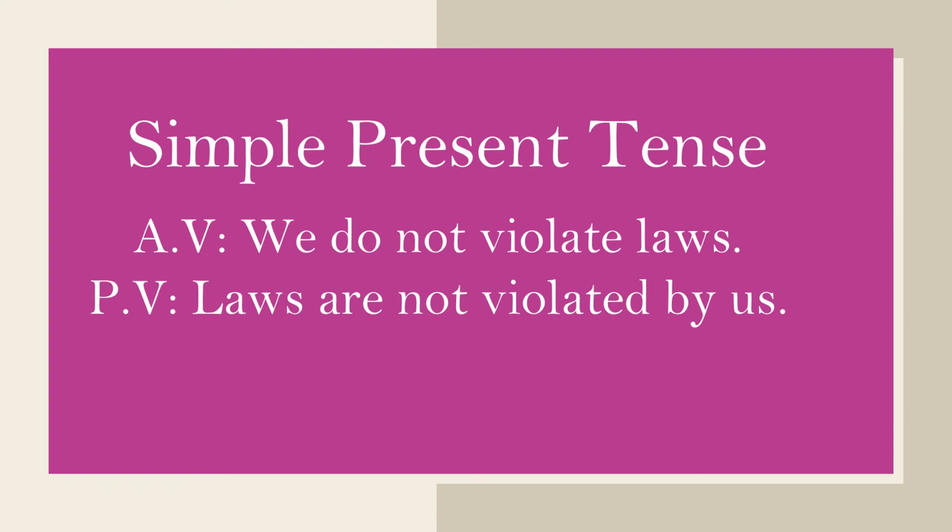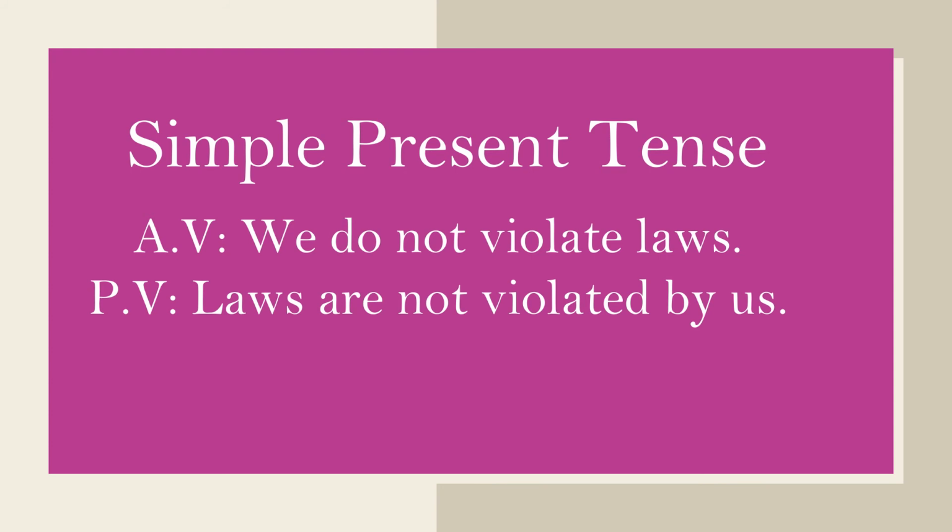I hope you have fully understood the general rules, but for transforming active into passive and vice versa, we have to closely look into the kind of tense the statement is composed of. Let's have a brief look at simple present tense. When an active voice in simple present tense is converted into passive voice, the verb is changed into past participle form, complemented with the auxiliary verbs is, are, am.